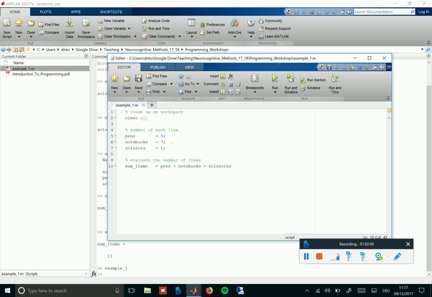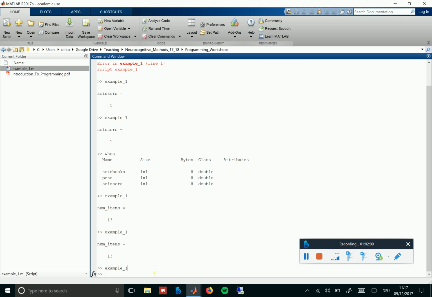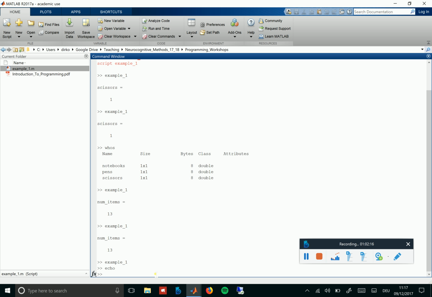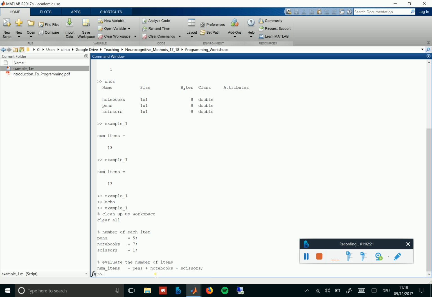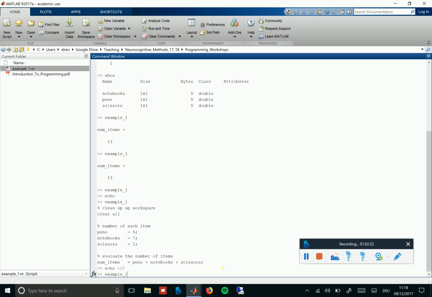That's maybe something that is interesting. Here I suppress the output of MATLAB by putting the semicolon in the command window. If you actually have a program and you want to know what's going on without removing all the semicolons, you can type echo. And if you then type this, it shows you exactly what it does. If you want to see what's happening, you can then also turn it off again, and then you don't see what's happening anymore.